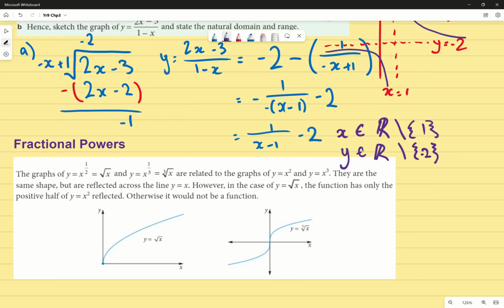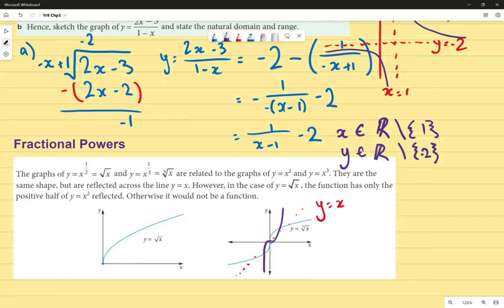In the case of root x, and any n, let's say we have y equals the nth root of x, of course the function only exists for half because you can't have the square root of a negative number. So in our function of y equals cube root of x, if I put a line here for y equals x, then if I graph the opposite side, it's going to look like this, isn't it? And lo and behold, it's the y equals x cubed function.